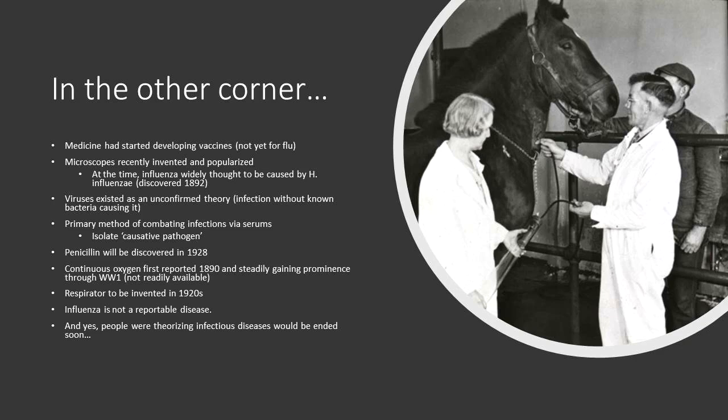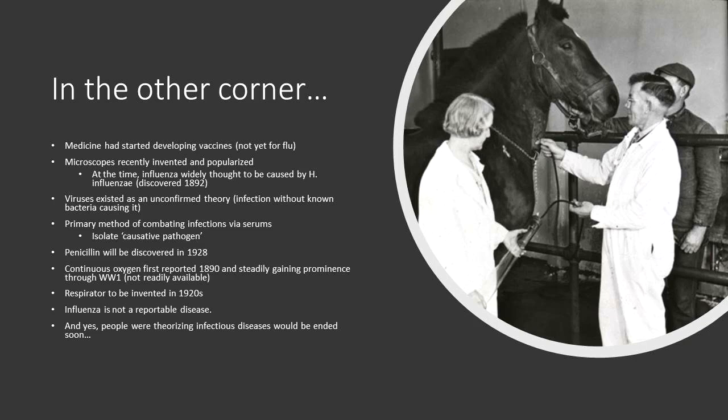The primary method of combating infections at this time was serums, which relates to our picture on the right. The picture shows someone drawing blood from a horse. Essentially, for serums, you would culture the organism you believe to be causing a disease, inject the causative organism into horses, give them some time to develop antibodies to the organisms you've cultured, and then extract their blood and extract the serum of the blood, the part containing the proteins and the immunoglobulins, and inject that into your patients to help boost the immune response to the disease. We don't use these anymore due to issues with serum sickness and the advent of antibiotics.